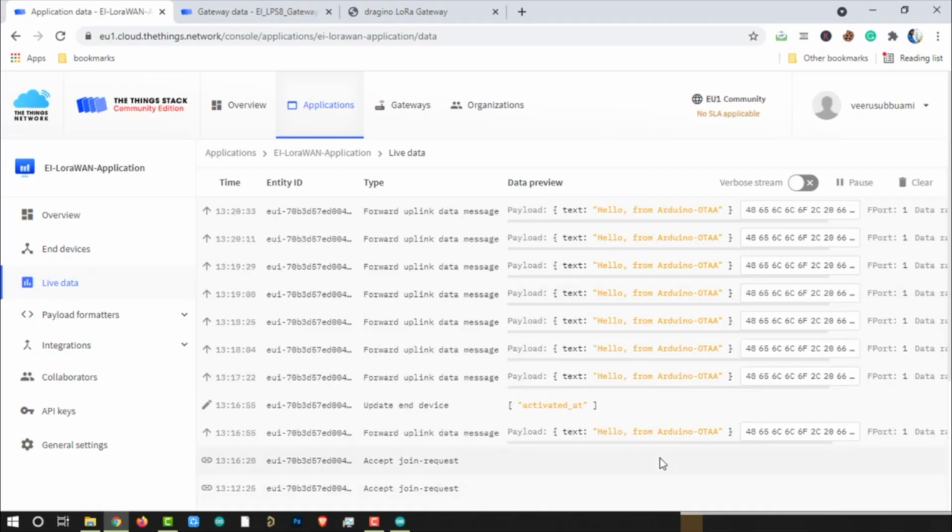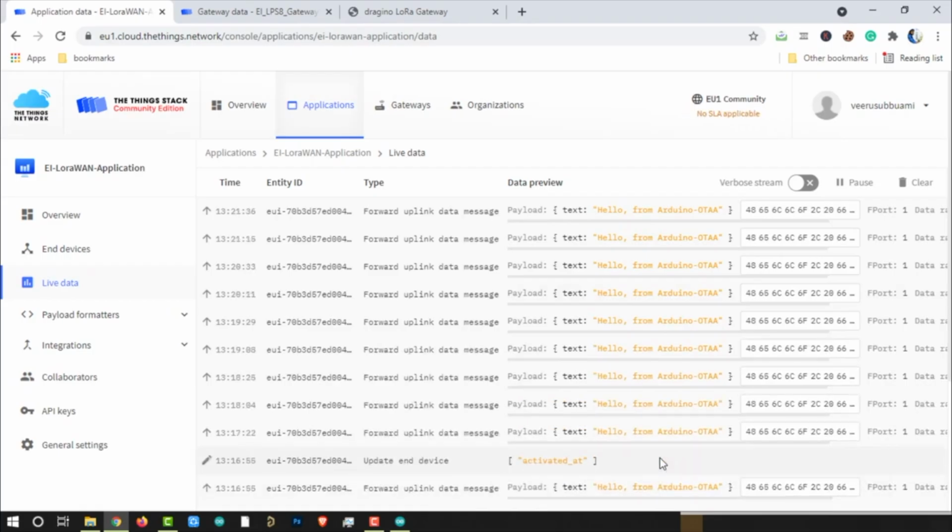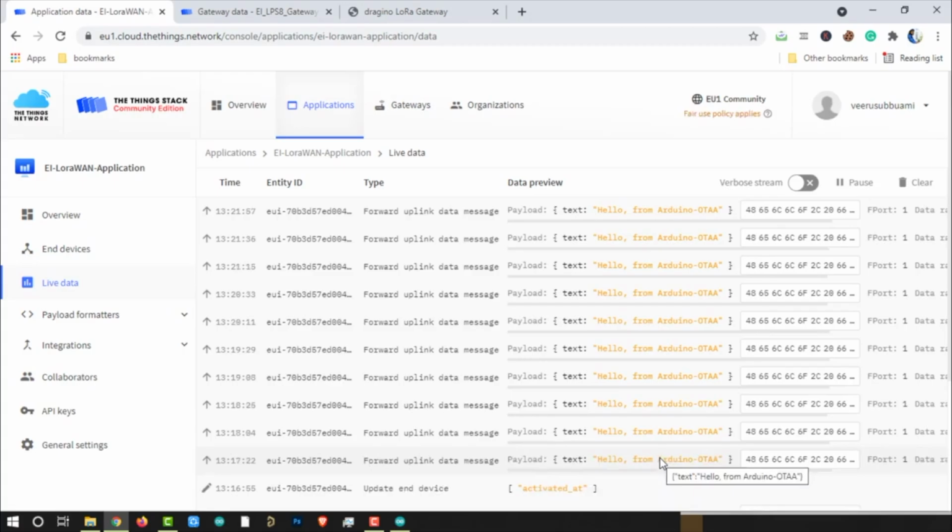That's how you develop an OTA activation-based LoRa end node with an Arduino Nano and RFM95 module. You can modify the message to send useful sensor data to the network server, which can then be forwarded to an application server for long-term storage or visualization for customers. I'll work on a project to demonstrate this soon.